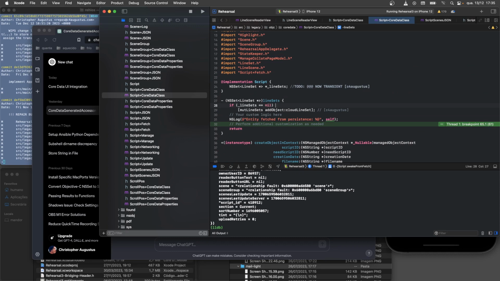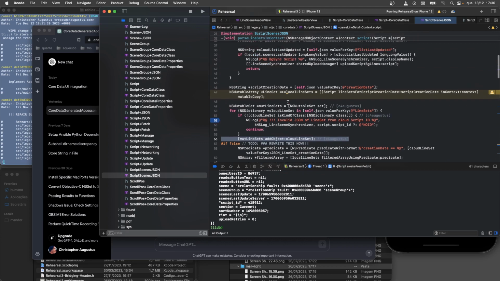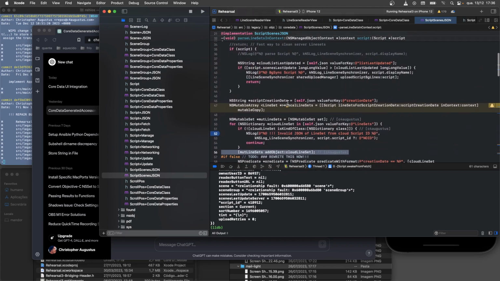I really don't like if nil, if nulls, but that's what we're going to do. LineSets equals, just create an empty one for now. Oh, what am I doing? That's wrong. Where's the empty? The empty's up here somewhere. There it is. Mutable LineSets.